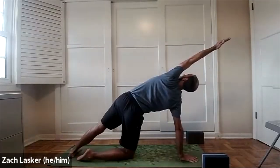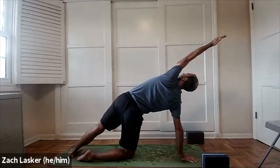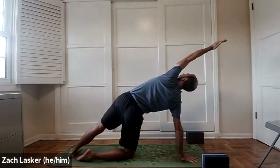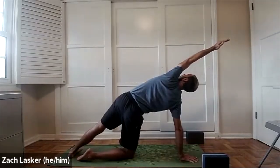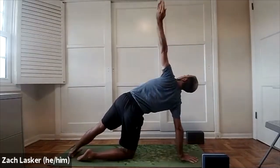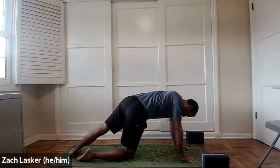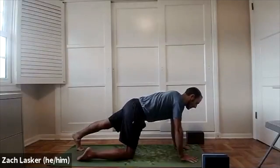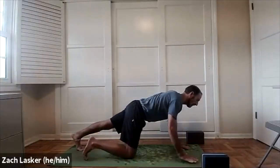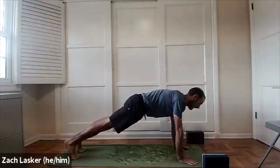Lengthen through your side body. Couple cycles of breath. And then inhale, top arm up. Exhale, top hand comes down. Lift your right heel up, come onto your right toes. Tuck your left toes, lift your left knee up. Step your left foot back into plank position.